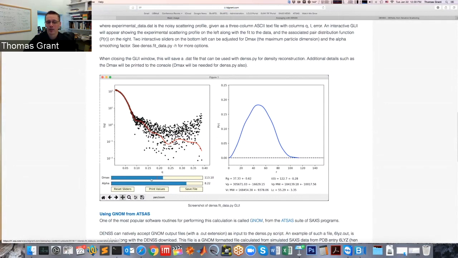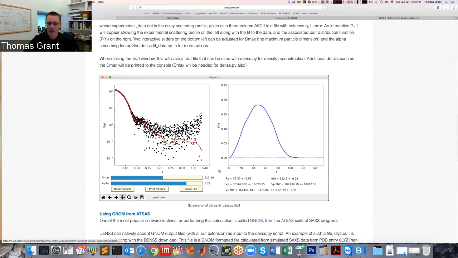And so there are some parameters here like Dmax. You can get an estimate of Dmax by looking at your P of R curve. It'll start off by default at 100, and you can just drag this little slider back and forth to try larger or smaller Dmaxes. There's also this smoothing parameter alpha. A lot of times the fit will have very large ripples from the Fourier truncation, and you can use this alpha parameter to smooth it out.